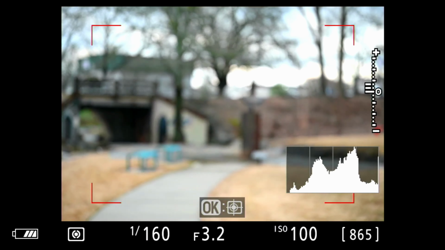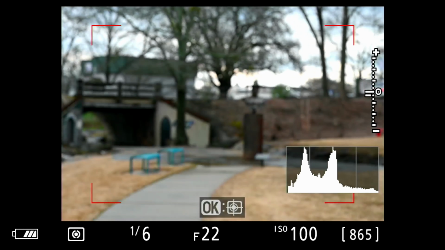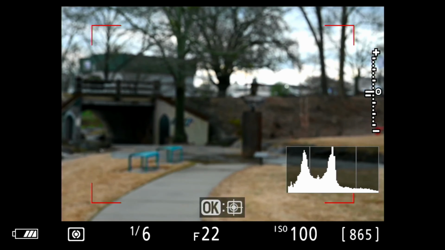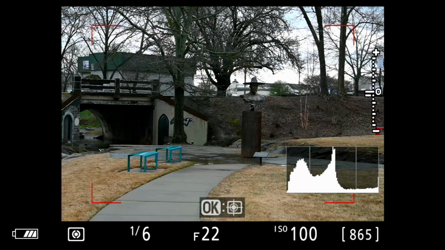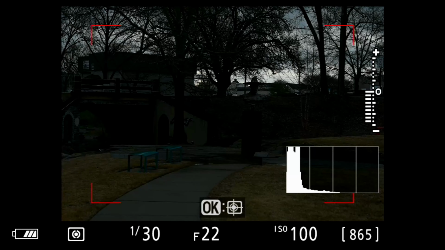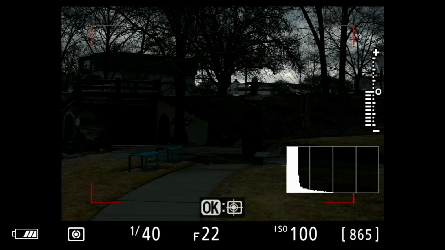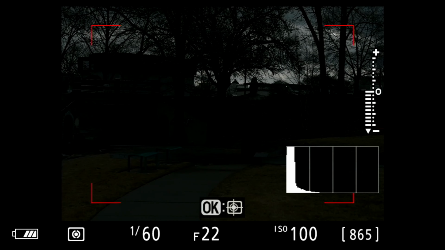So I'm changing the F number. I'm going to just drop it all the way down. I'm going to bring the shutter speed up. And of course, if you're hand holding the camera, you're not going to want to get your shutter speed that low. If I'm going to hand hold it, I try to stay at 1/60th, maybe 1/40th, but my camera, of course, has image stabilization, so that helps too.